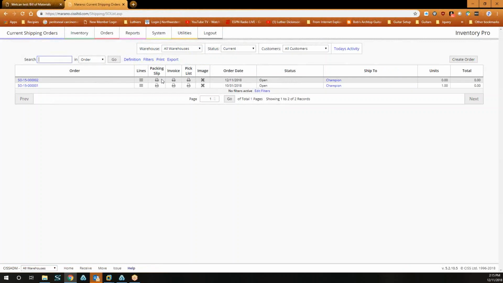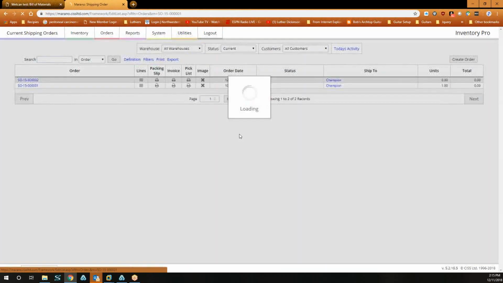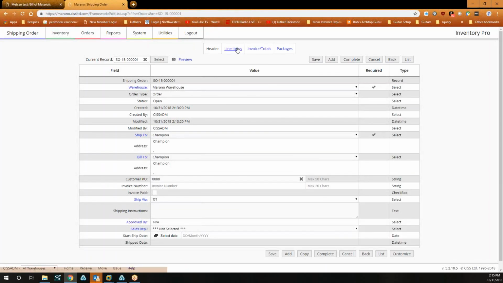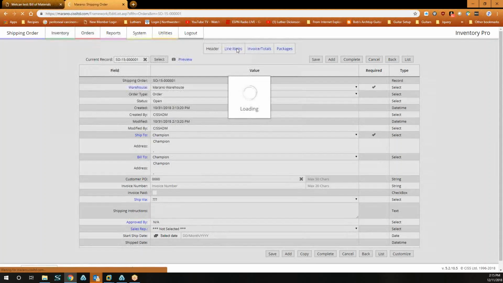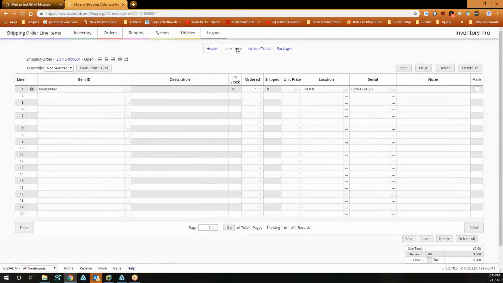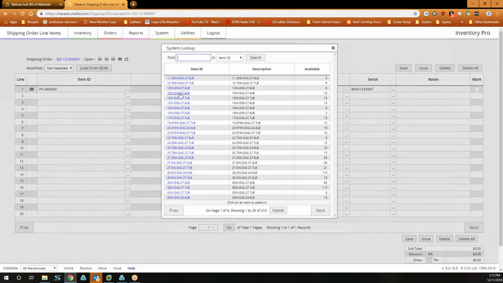If I were working with a shipping order and you were shipping to Champion, you go into the line item screen to pick stock. You can go here, and these are your rolls. It looks like we don't have a serial number here. I can add a serial number to it. So you can see the roll number it came in on. Yeah, that's how we would need to do it. So we would need the serial numbers.